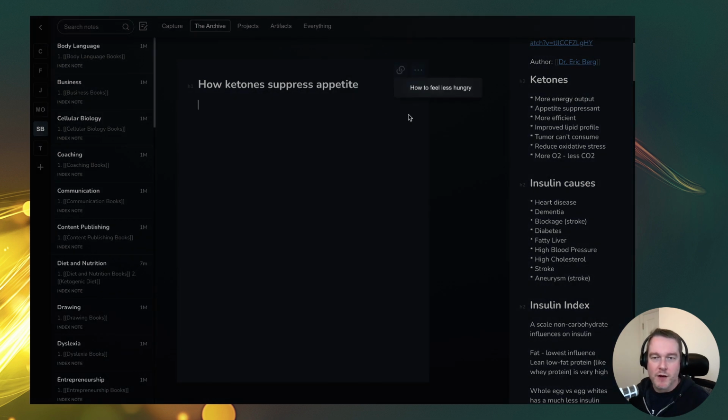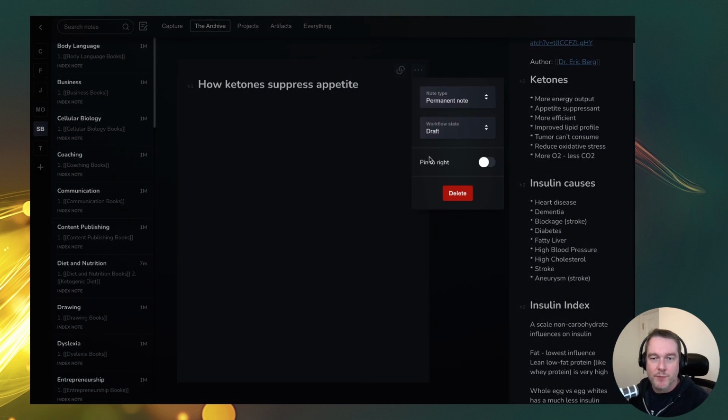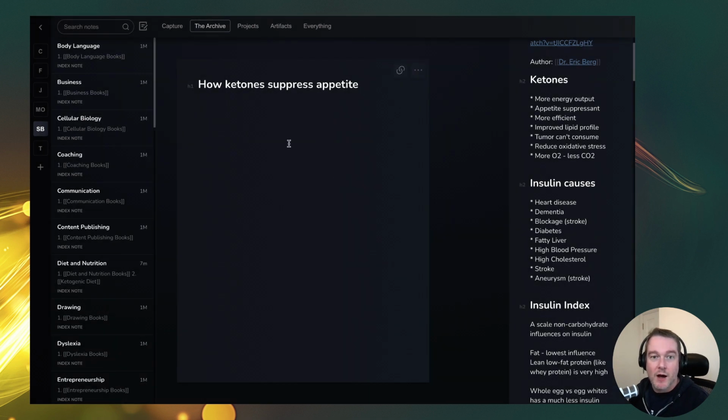With or without the question mark, it doesn't matter. I'm just putting the placeholders in. So like things to research. I could probably put a note here. What is appetite? And again, these would probably link into more notes, so I get this kind of map of content. How does ketones impact? How do ketones affect appetite?